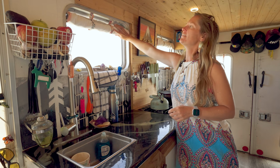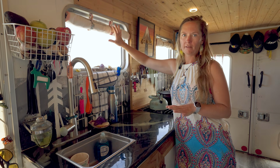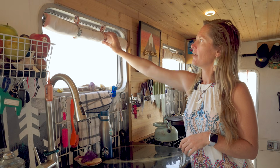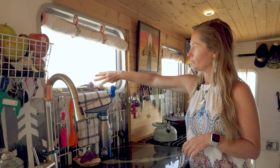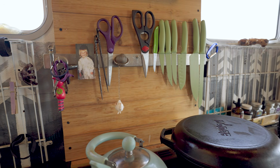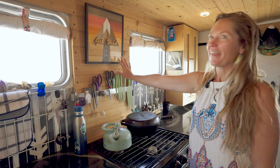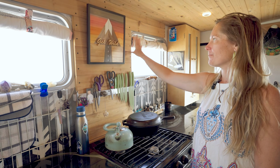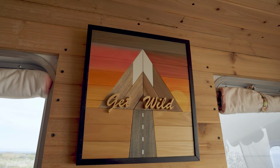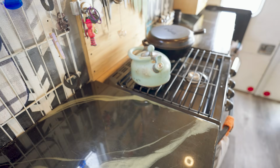My window coverings are all handmade. They have on the inside of them a fabric that's supposed to be kind of heat resistant. It keeps it cool or warm in here, which is really great. They fold up and then they are just Velcroed closed. Otherwise they roll down. A magnetic rack is great for all the knives and everything that you need handy constantly in your kitchen. This art piece was done for me by a friend in Durango. Allie is a beautiful artist that created this for me. That's front and center in my house. It's one of my favorite pieces I've ever had.